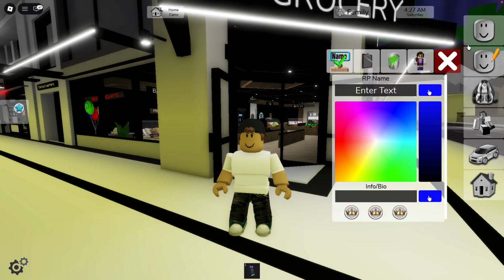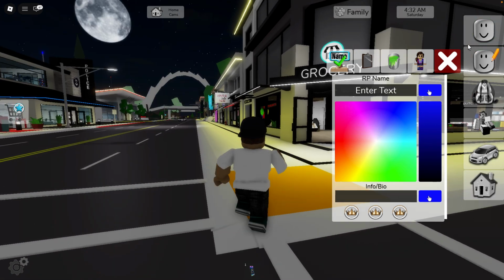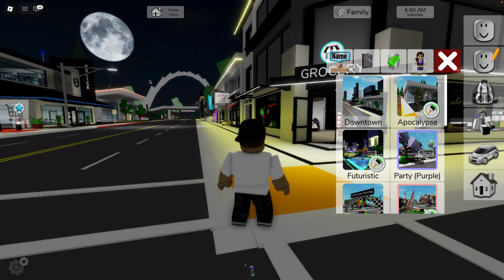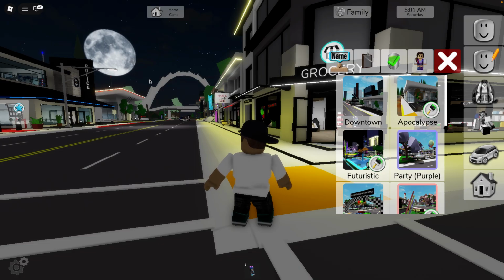Now back to in here. After the jobs, we got this little paint bucket that's right here. And this is where you can decorate downtown. Nobody else can see it if you're in a public server, but if you're in a private server, then everybody that's in your private server, which can only be friends if you allow it in the settings, would see your decoration that you have, kind of like right here.